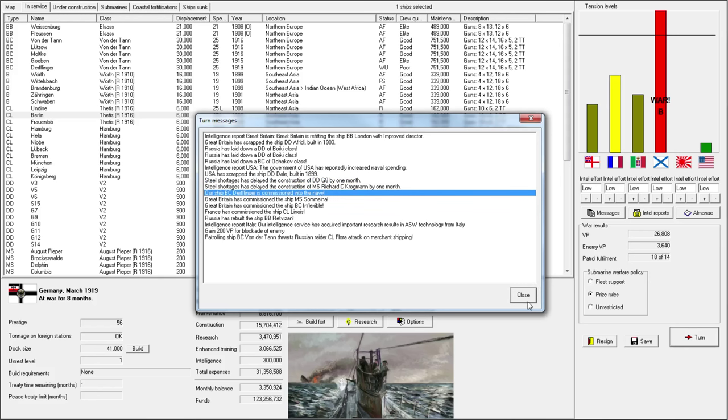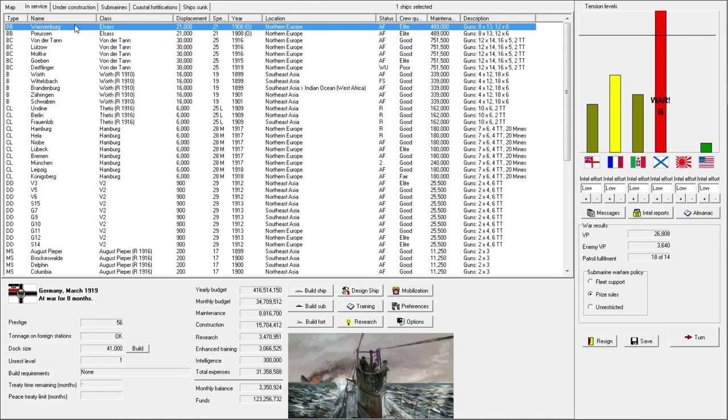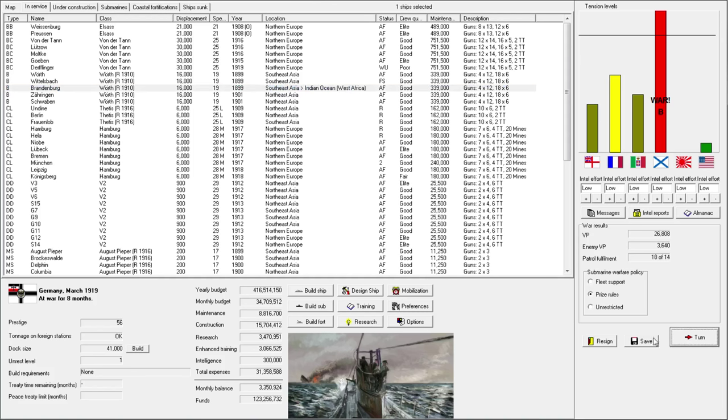A lot of steel shortages, huh? Everything else is fine. Okay, so they rebuilt the ship. That's why. I guess it doesn't show up if it's being rebuilt, because one of them showed it as building and one of them showed it as active when I looked at the almanac in the beginning. Oh, that's fine. Okay, so do we need to change anything? No, I don't think so. Steady as she goes.